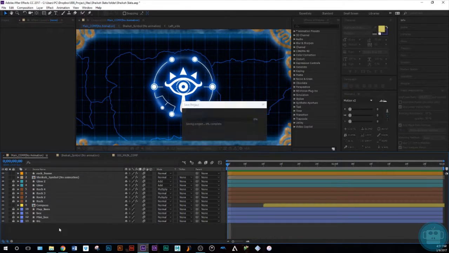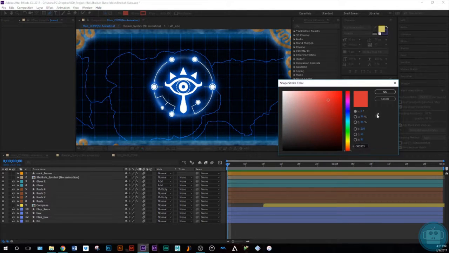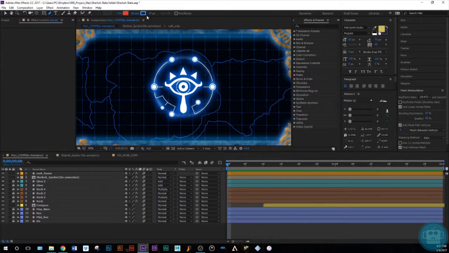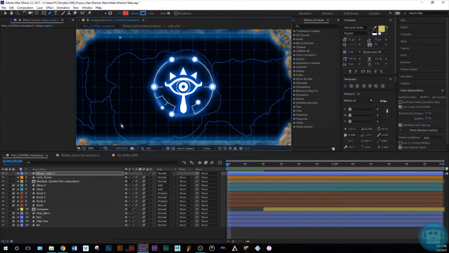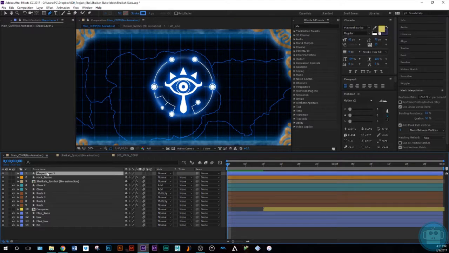So we're going to grab our pen tool real quick and change the color to something lighter, like a lighter blue. Let's change our stroke to like 2, and then we're going to trace a line, something like this. Alright, let's take the fill off so that it only has the stroke, and then let's rename this layer lines.